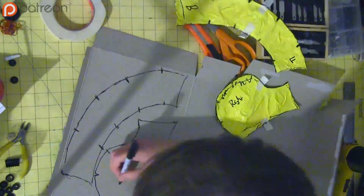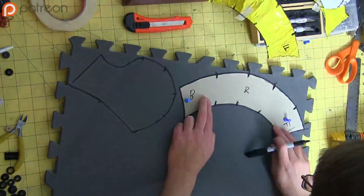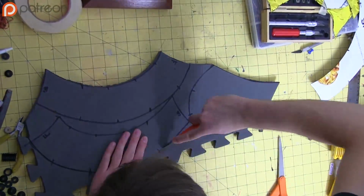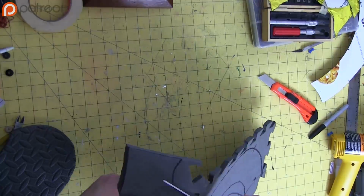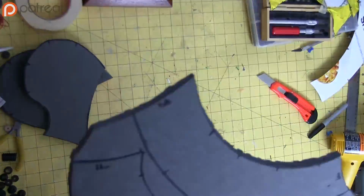No need to retread that territory. Now trace those onto cardstock or thin cardboard to create rigid templates. Once those are cut out, trace them onto foam floor mats. Now cut those out. Normally you want to cut just inside the trace lines, but because I don't think the width of the foam will add enough material to fit my head, I'm cutting just outside the trace line.